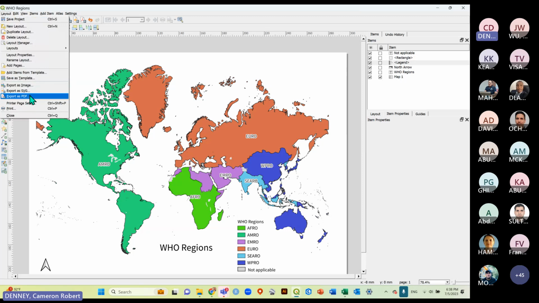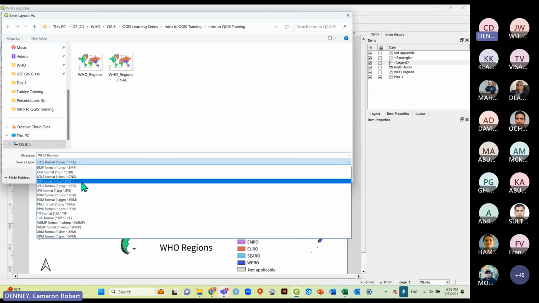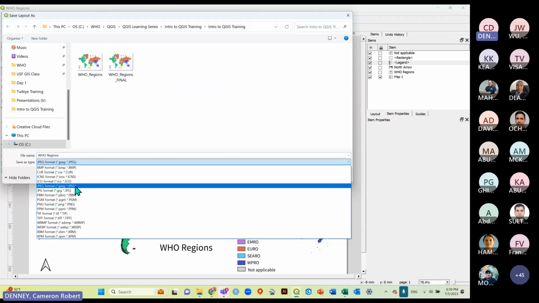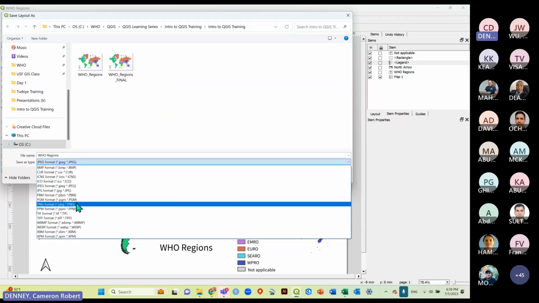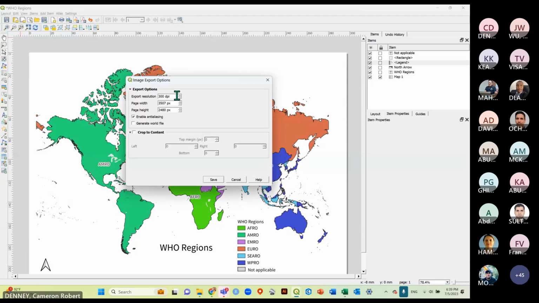Those are both, well, PDF usually, these are both vector file types. So like an SVG or a vector PDF are good for Photoshop or Adobe Illustrator. But you can see there are many file types, and when you do click export, no matter what it is, so like I can do a PNG, for example, you can increase the dots per inch here. So if we wanted this to be like super high resolution, we could bump that up.